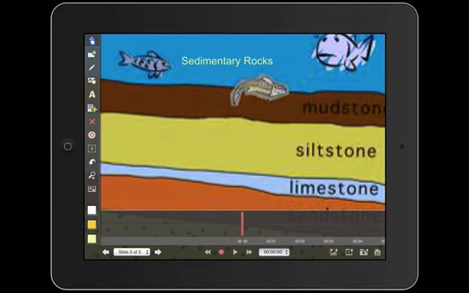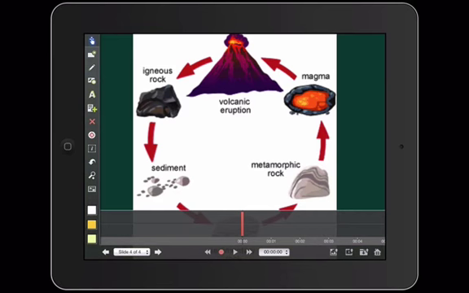When I'm happy I push the green to lock it down. On your slides, could you add the title of sedimentary rock or igneous rock, and especially on that rock cycle slide? Now you won't have the text that I have on there, so you might have to add that text before you do your recording, okay?